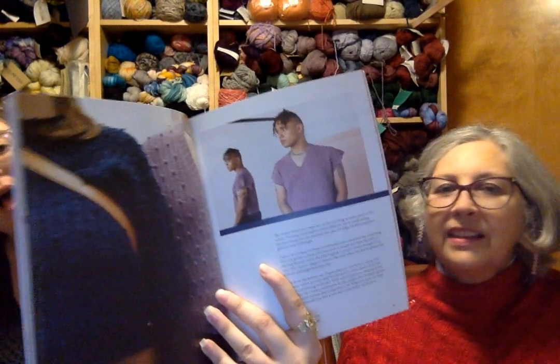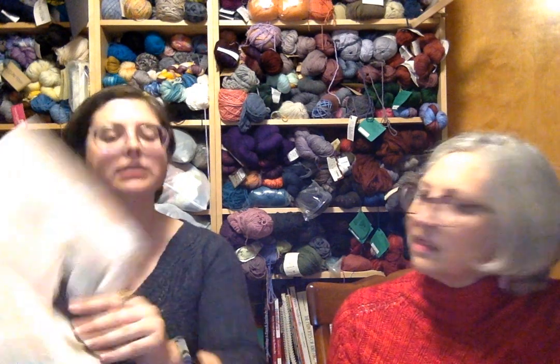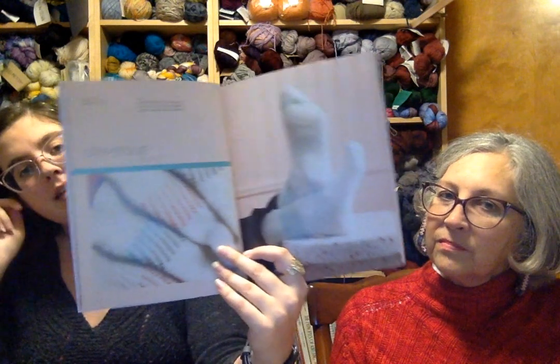And it has long sleeves, it has short sleeves, it has baubles. It's actually quite lovely, even with the baubles. I like the long sleeve version. Although the short sleeve version I think would be very pretty in cotton. One of my cotton wool mixes would be very pretty. And these are gorgeous socks. Demesne socks. They're just very subtle. They look lovely.